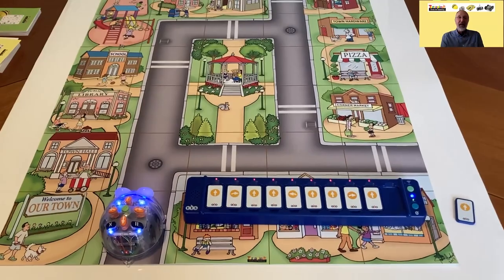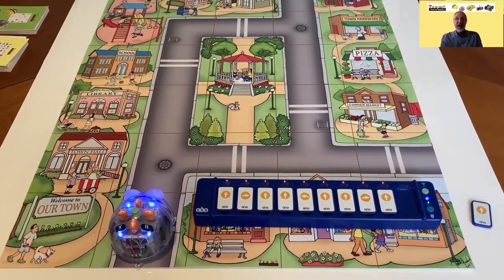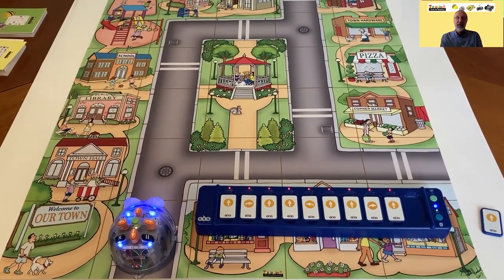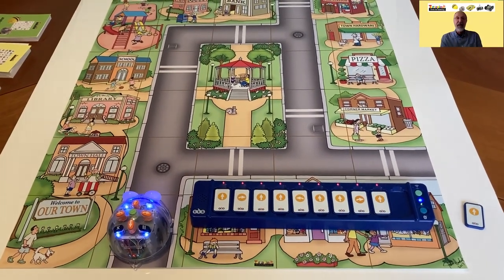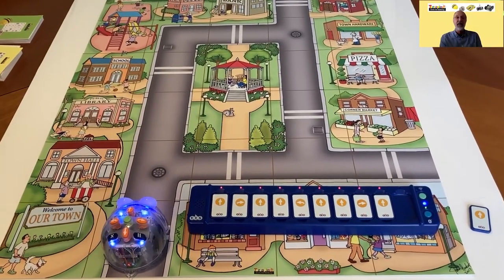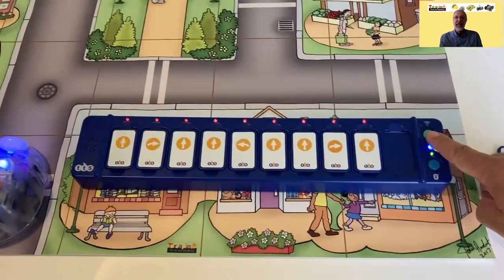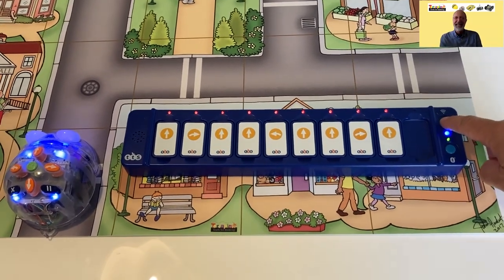They look where they want to go. They put down their program, entering it either with the buttons on the BBot or the unconnected BlueBot, or in the remote device if the BlueBot is connected remotely. And if they do have it remote, instead of pressing go on the BlueBot, you press the green go on the tactile reader. So we'll see if Luis has written the program and if he's going to get his pizza for lunch.